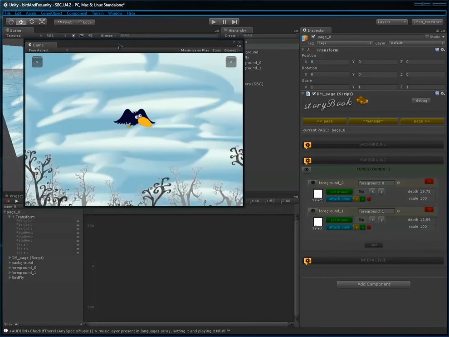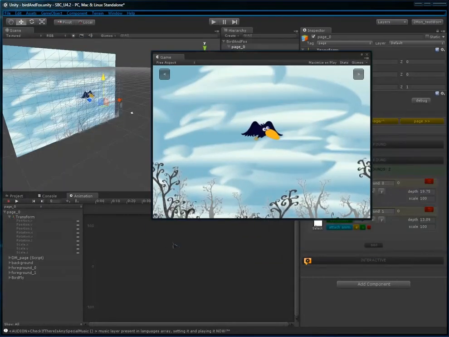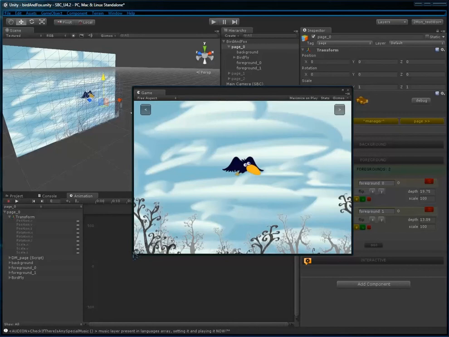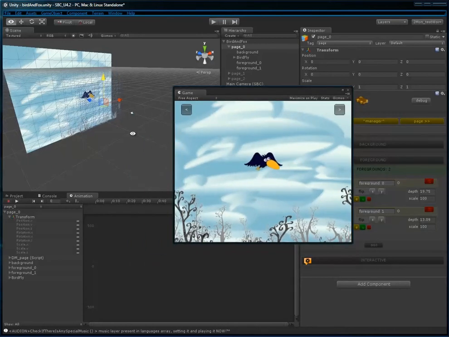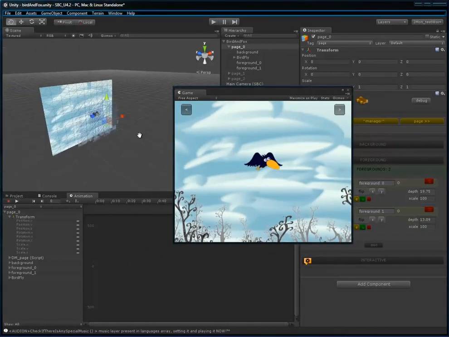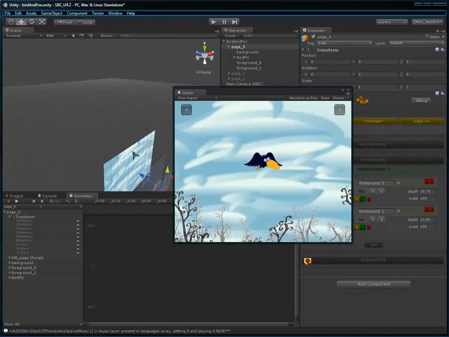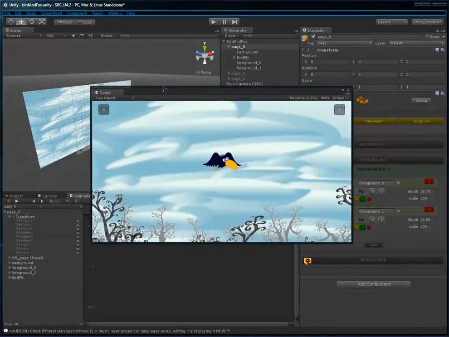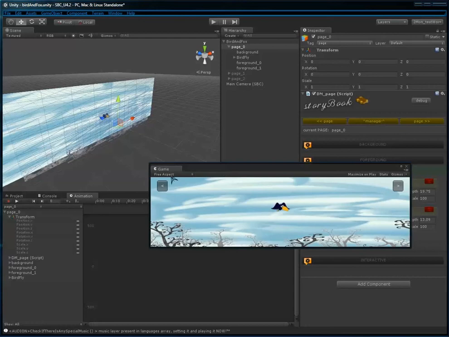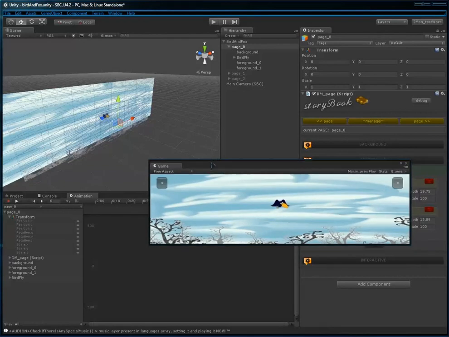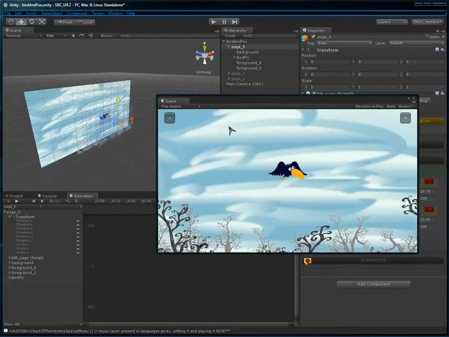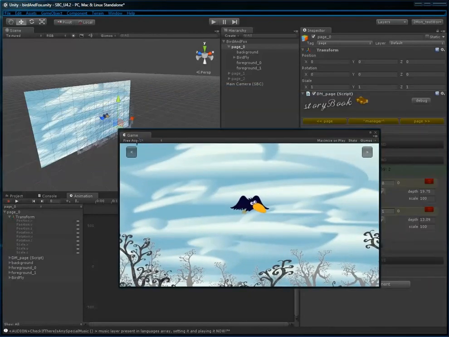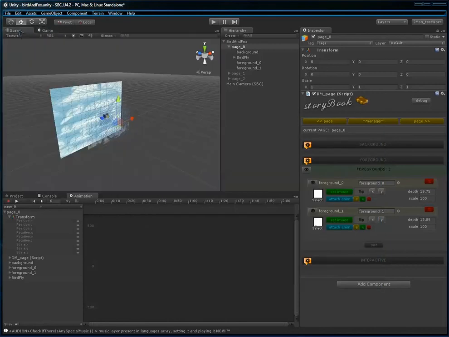For now, you can see that we have our game object window, and all our objects on our page maintain aspect ratio. You can see that here. However I resize this window, my scene will resize.